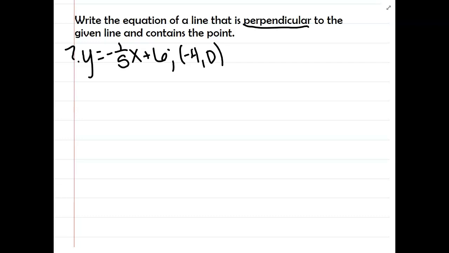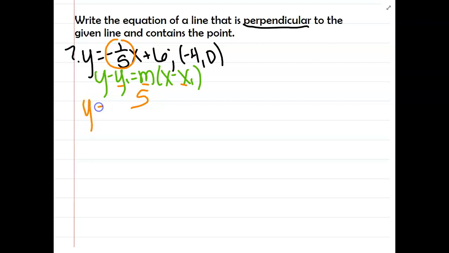Okay, so it's the same idea. We're still using point slope form. y minus y1 equals m times x minus x1. We're going to plug something in for y1, m, and x1. Got my x1, y1, but I need my slope. So I need the slope of this line. It's in y equals form, so the slope of this line is negative 1/5. My line needs to be the opposite reciprocal. What's the slope of my line going to be? Positive 5. Yeah, positive 5. Flip the sign, flip the fraction.